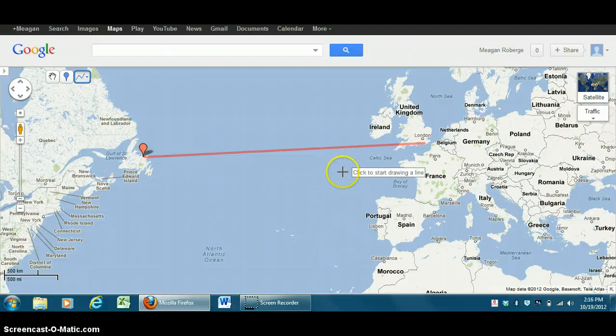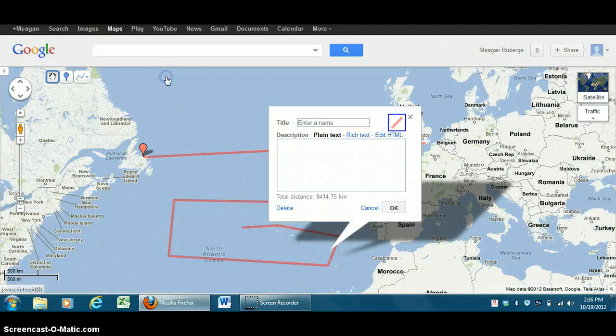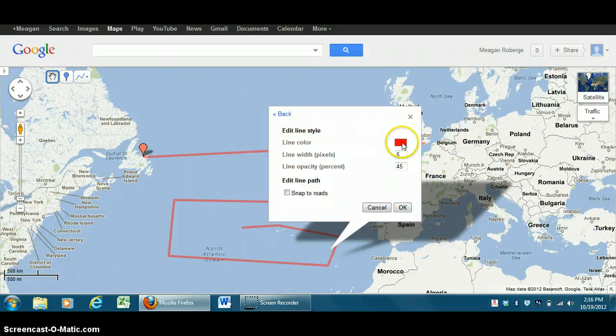Select a line, go to the cross, one click to start, one click to change directions. If your explorer traveled a bunch of different places, some of them traveled up and down the coast, the east coast, you can move it around as much as you want, and then 2 clicks to finish. Okay, get rid of that again. Let's change the color.